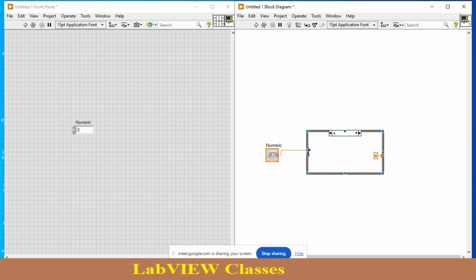If you just connect it, here we have a quotient dot. As you see, it will convert your floating value into an integer value, and in every program we just want to solve this quotient dot, because when you run your program, this quotient dot will produce a delay inside your program, because at this place your LabVIEW program will convert the floating value to an integer value.